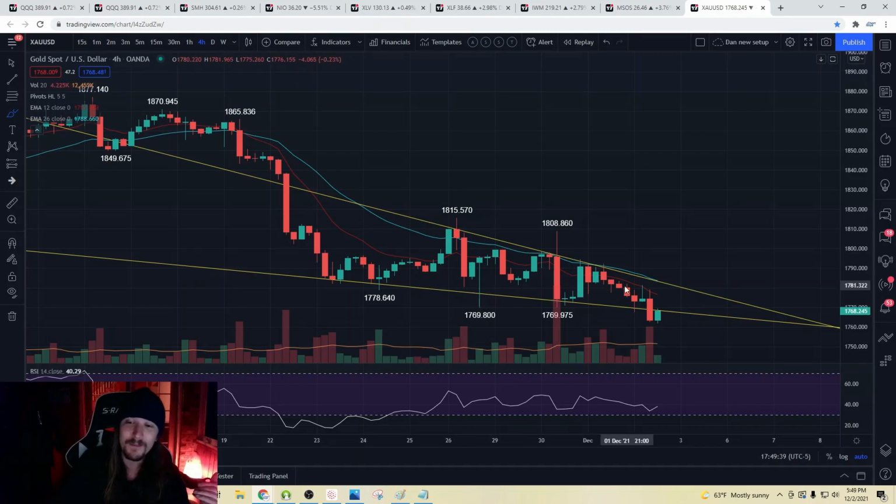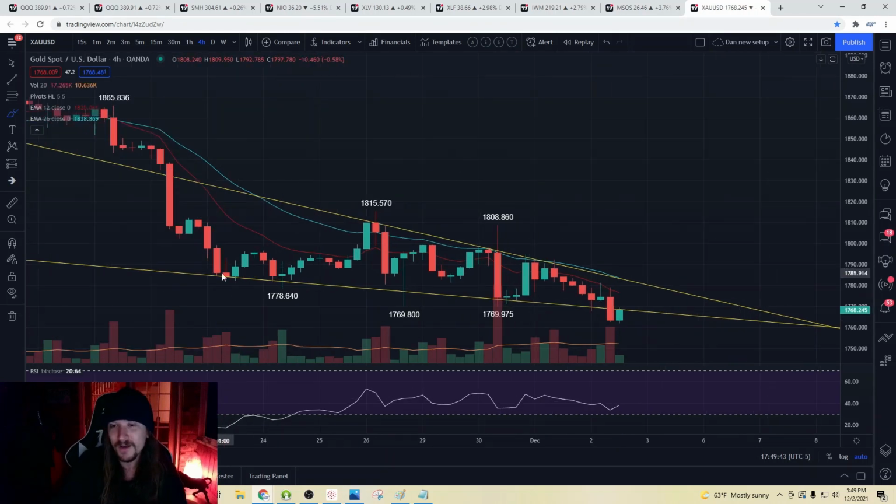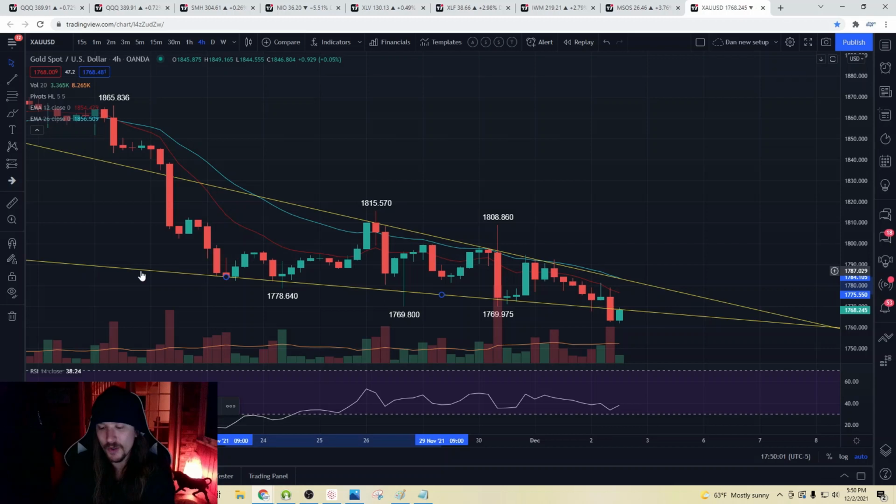If the trade's going to come to me, it'll be one more test of support that I'll be looking for an entry. And then by the time this morning rolled around, we were under support. And so that just keeps me really patient. So I would have had a loss on that GDX trade, but decided against it. So keeping an eye on things here, but losing interest in the metals more and more with each day that goes by.